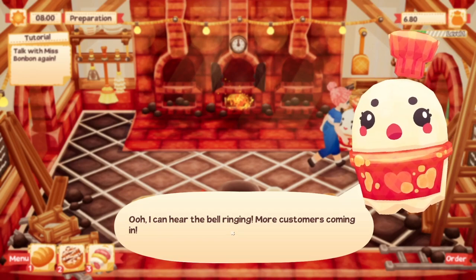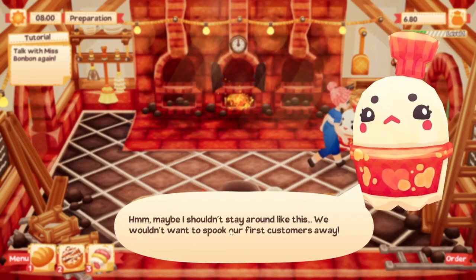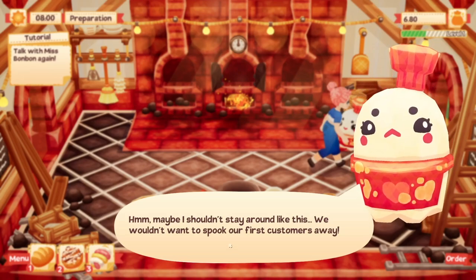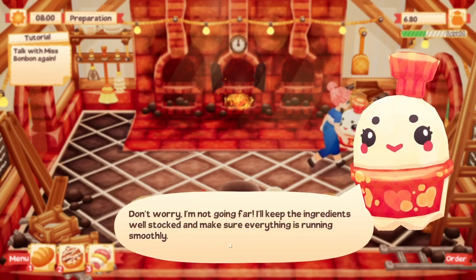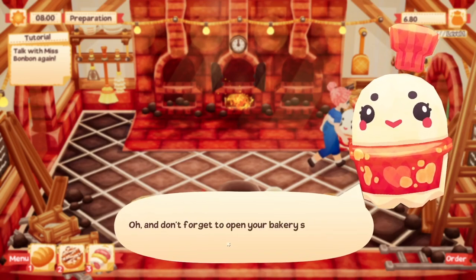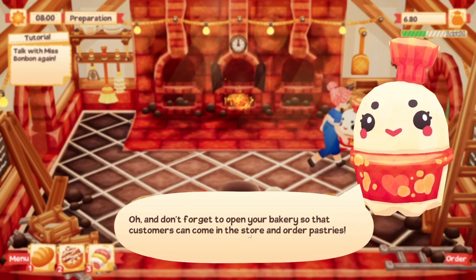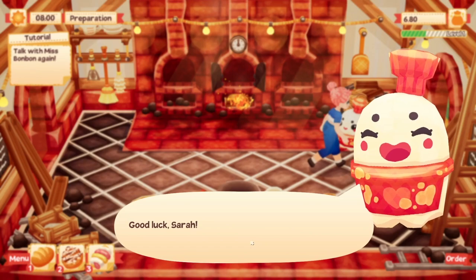I can hear the bell ringing. More customers are coming in. Maybe I shouldn't stay around like this. We wouldn't want to spook our first customers away. Don't worry, I'm not going far. I'll keep the ingredients well stocked and make sure everything is running smoothly. Oh, and don't forget to open your bakery so that customers can come into the store and order pastries. Good luck, Sarah!